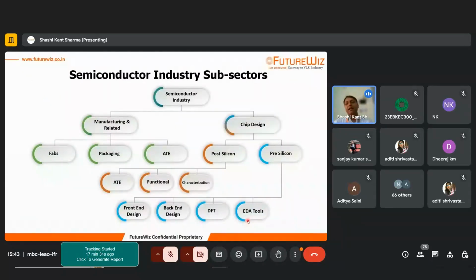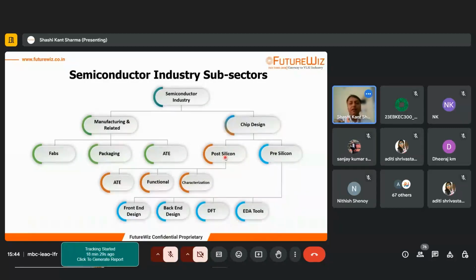If you see the ecosystem of the entire semiconductor industry, it is divided into two phases. One is chip designing and the other one is manufacturing. Basically this part is the fabless, right? And this part is fabrication, right? So earlier we were assumed to be good fabless suppliers, right? We were having a lot of manpower in verification, and a lot of manpower in physical design as well. But now progress is going on in this direction as well, with the initiative of the government, right? So the industry works in two phases. One is manufacturing, in which fabrication, packaging and automatic test equipment basically happen. And chip designing is basically the fabless. The fabless is again further divided into two parts, pre-silicon and post-silicon.